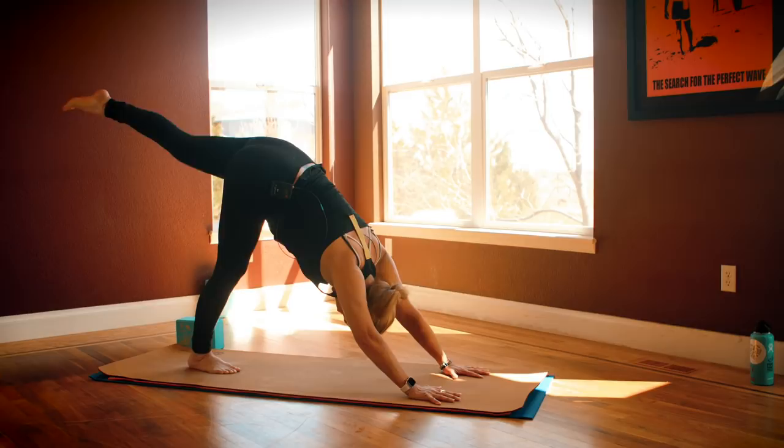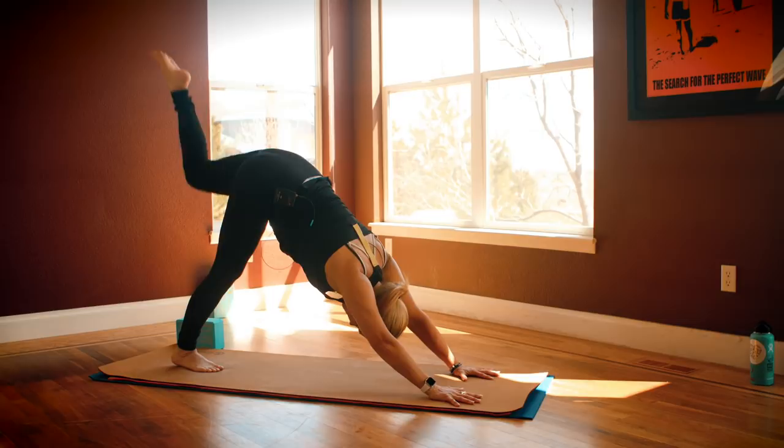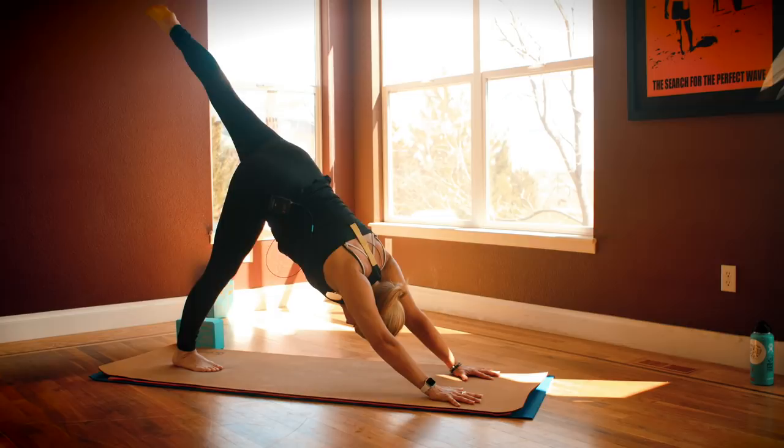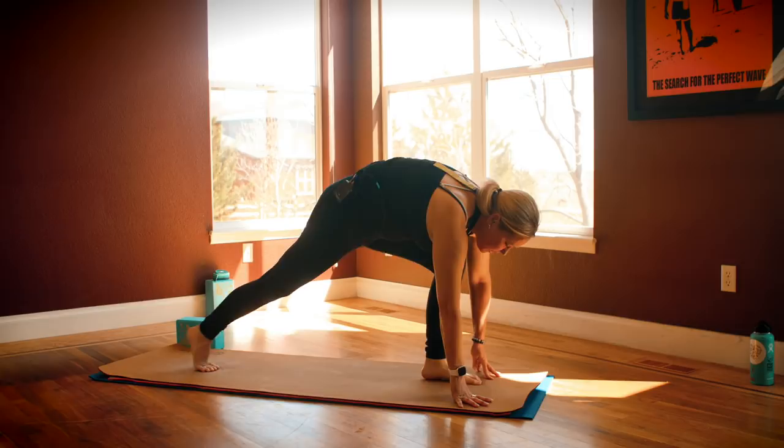Okay. Knee to elbow, 3 times. Knee to elbow, pause, see if you can touch it for 3, 2, 1. All right, now, knee toward nose, step your foot between your hands, lower your back knee to the floor, crescent moon. Lift both arms up overhead.